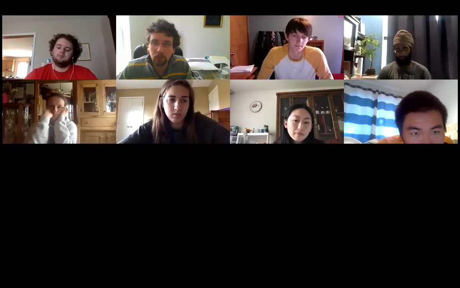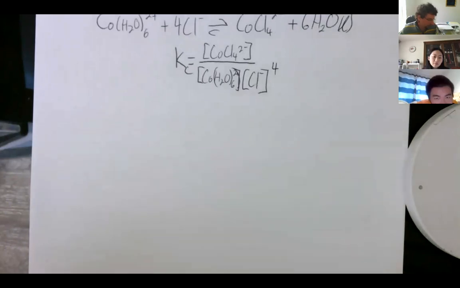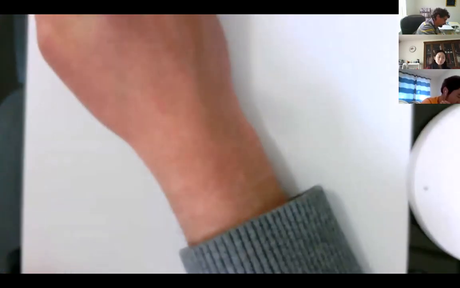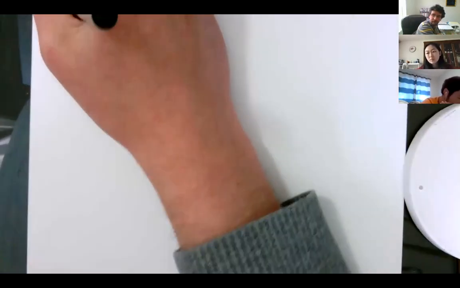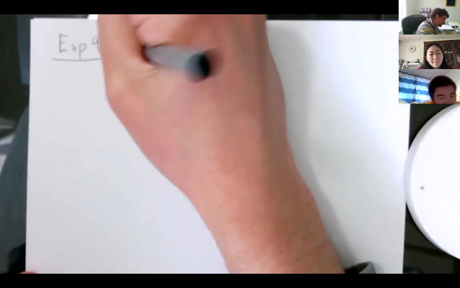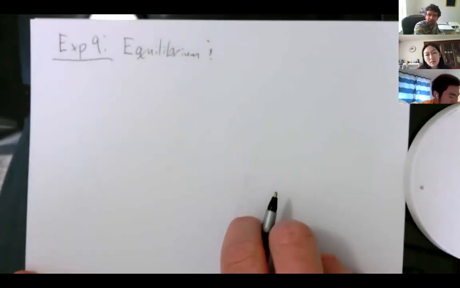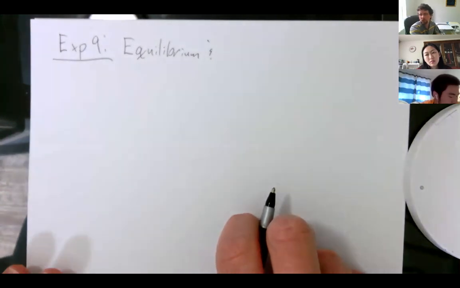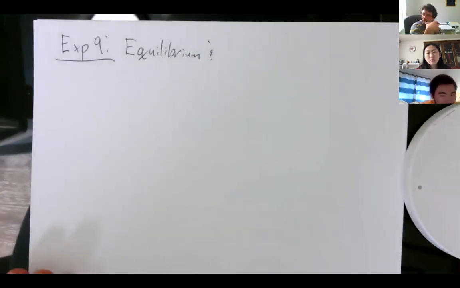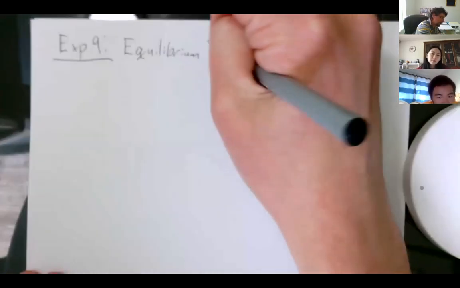Cool. So we have a new lab today. We're starting the last lab of the semester. What is this lab about? Or what are we trying to study? The equilibrium. Yep. We're looking at an equilibrium, and what are we trying to determine with that equilibrium? Effect on entropy. Yeah, we're looking at entropy, enthalpy, Gibbs free energy, and we're looking at thermodynamic values.